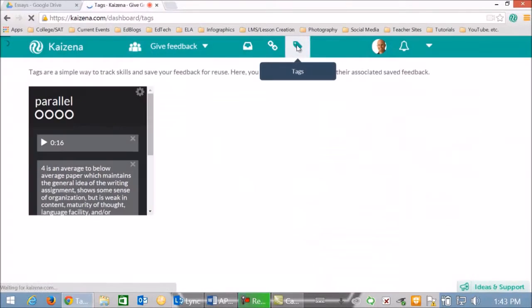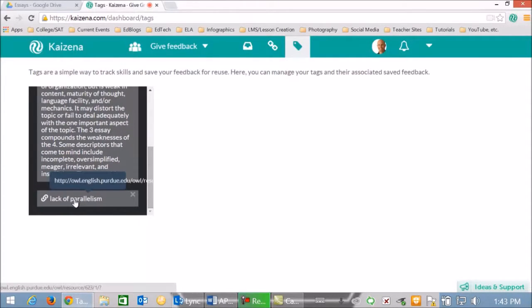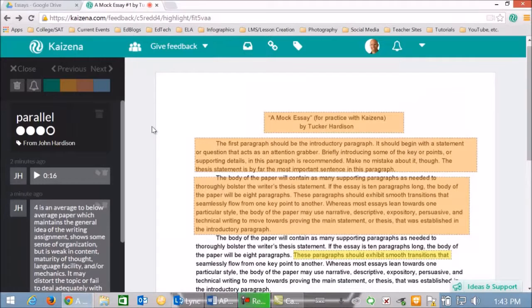Now let's go revisit. So here's that parallel tag. I have a soundbite, I have text, and then I have a website that this person can click on for extra help. Now, if you will imagine going through, say, 5 or 10 essays for a particular assignment and adding those tags in, once you've got that done, thereafter, all you got to do is highlight and tag lines within a student's essay, and they'll have access to the sound you've provided, to the text comments, maybe even to a website link, and all you do is click and move on.